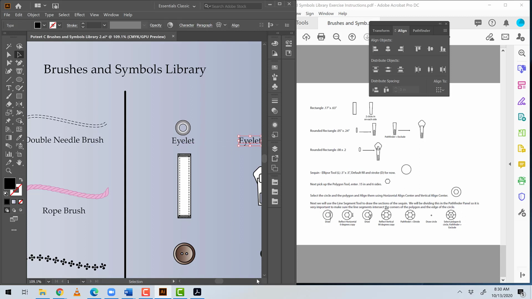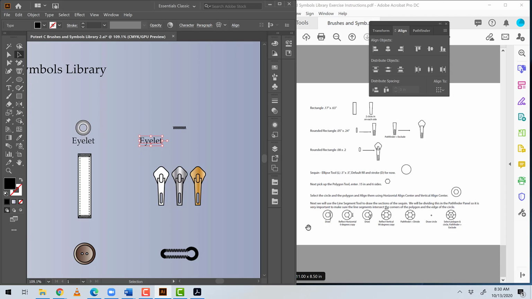I'm holding Alt and Shift and I'm copying that out, and the reason I'm doing that is because I want them to be perfectly lined up horizontally. I don't want to have to do that a second time. So I'm going to go ahead and type in here Bartak. Okay, and I'm going to select these two and I'm going to Alt Shift drag them down. And you're probably wondering, why am I reusing the text? Because I don't have to go up and choose align center again, okay, in the paragraph panel. So I'll just keep reusing it. And then I'll do my alignment in a minute. So this will be belt loop.